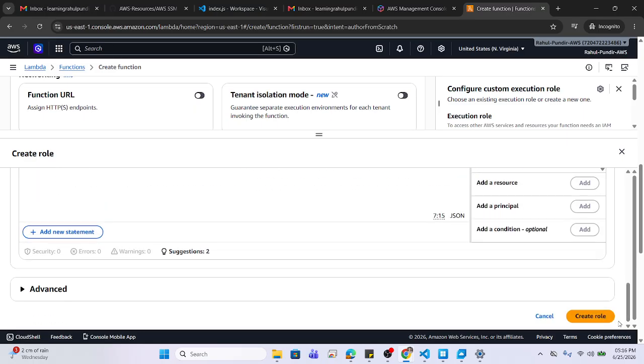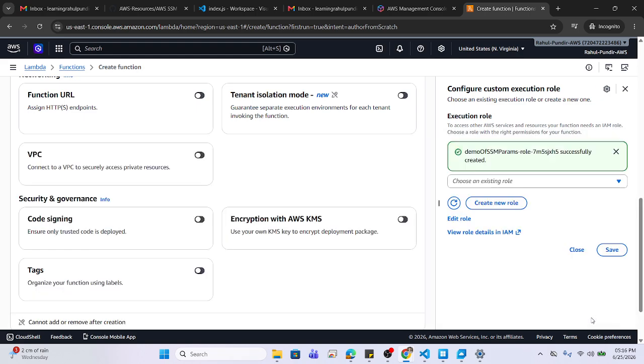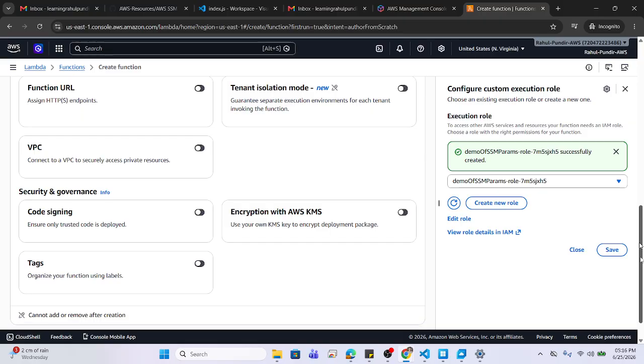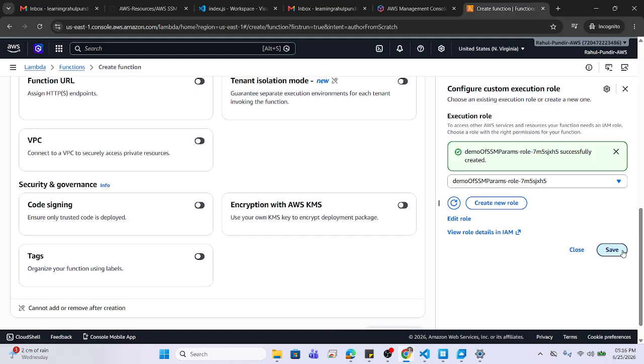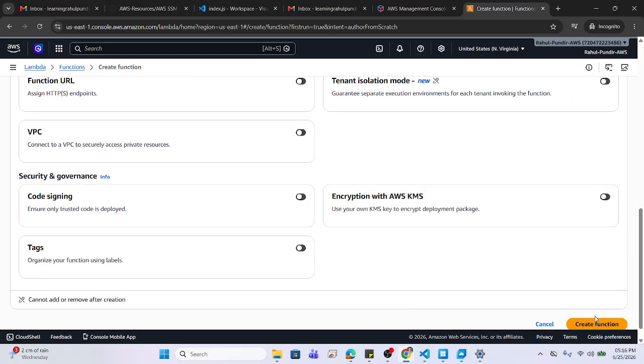It is creating one role. Created this role, demo for SSM params. Okay, that's fine, and let me save and create the function.